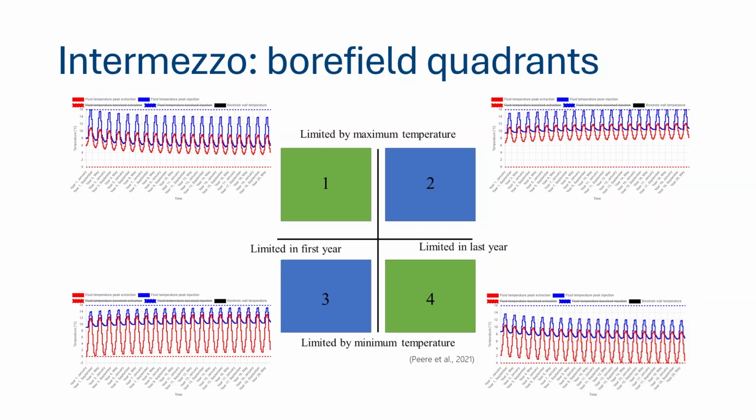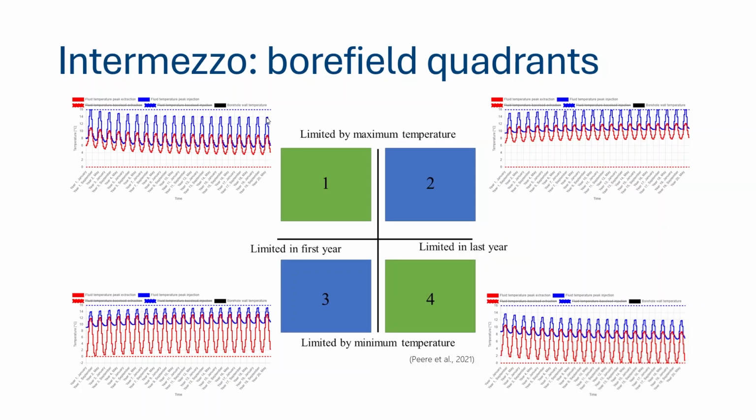But for those of you that wondered before, and perhaps also now, why there are 2 different colors, 1 and 4 and 2 and 3 are in different colors. This is because we discovered that it's not needed to size each borefield in all of the 4 categories. Imagine that we have the borefield in quadrant 1, and we say, well, let's size it in the last year of operation for the maximum temperature. Then this peak will be at 16 degrees in this case.